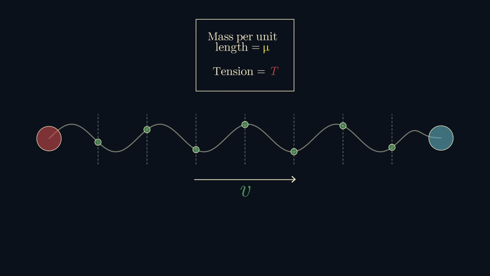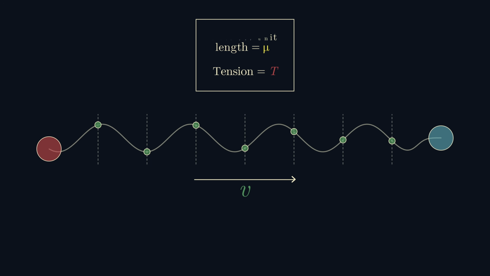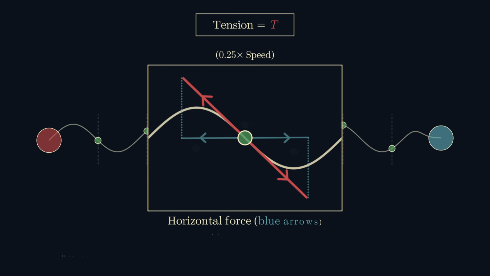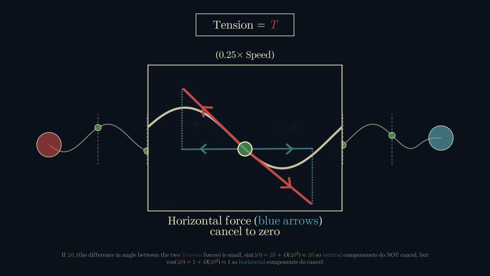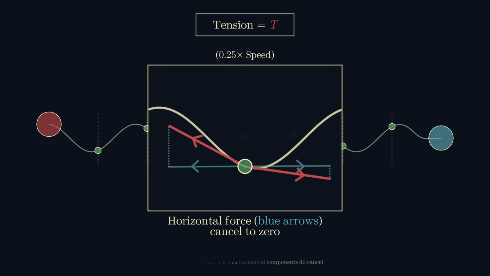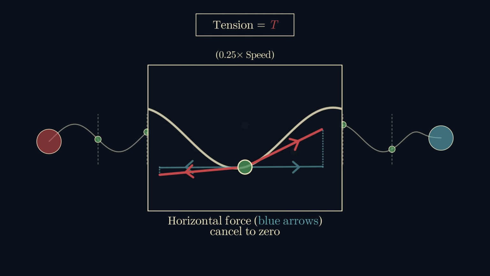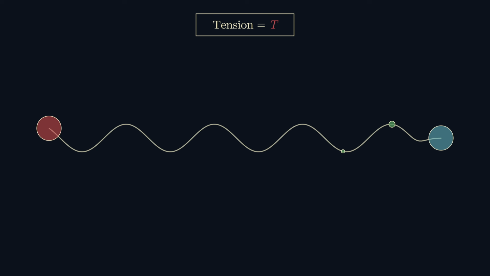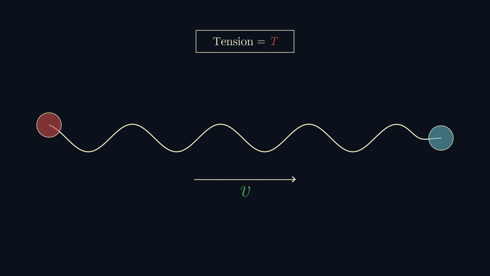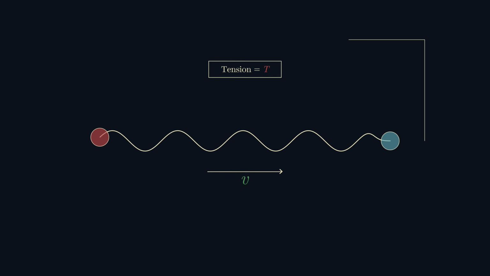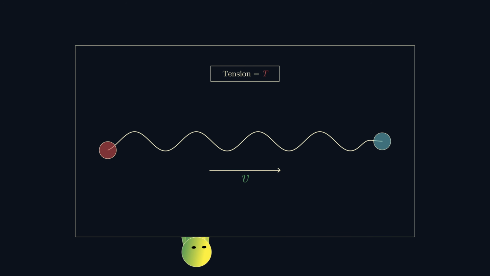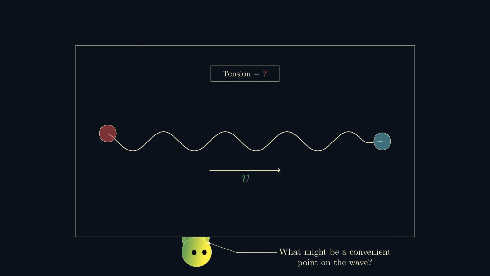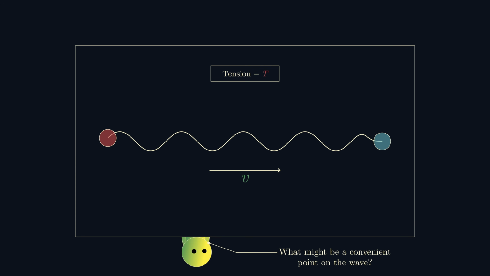But what does this tell us about the forces acting on the string? Well, there can't be any resultant horizontal force acting at any point on the string. And importantly, this means that the speed that the wave propagates at horizontally is the same at any point on the string. Whilst this sounds obvious, I mean, of course the wave moves at the same speed everywhere on the string, it means that we can focus on finding the wave speed at one conveniently chosen point, and we know that this must be the same everywhere else on the wave.